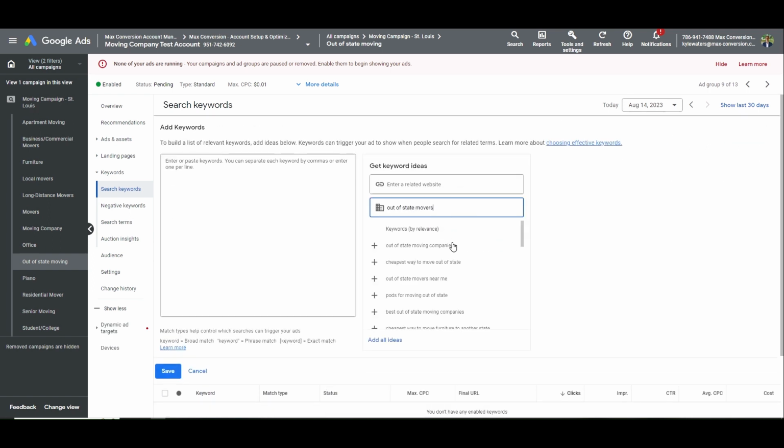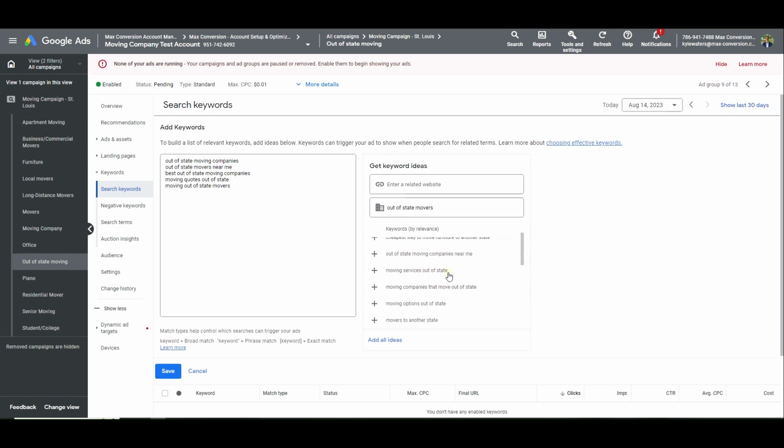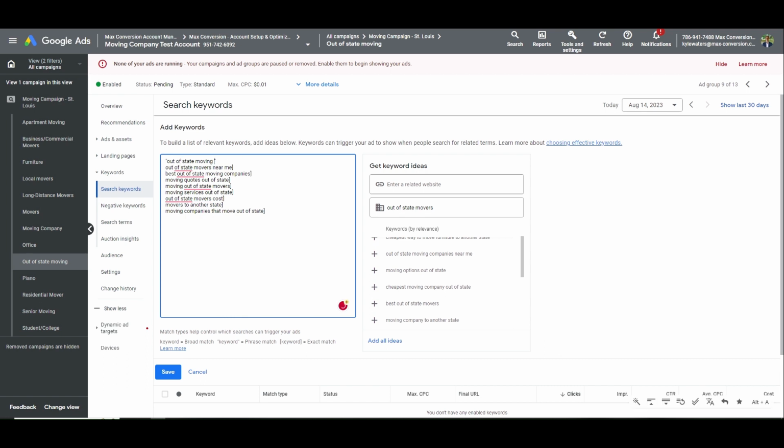Moving company, out-of-state movers. This is perfect. Okay, just put exact match for this, except the out-of-state moving companies. Actually, what I would do is I'd just do out-of-state moving and put that as phrase match, and then the rest we'll put with exact match.